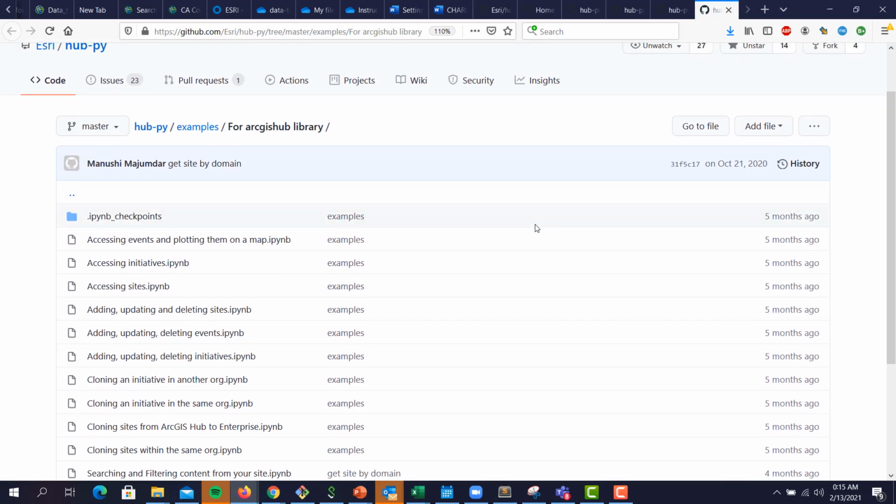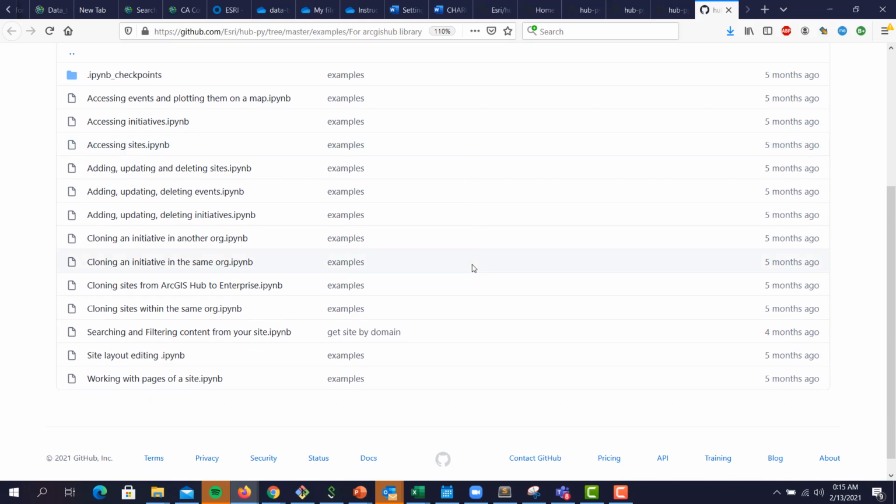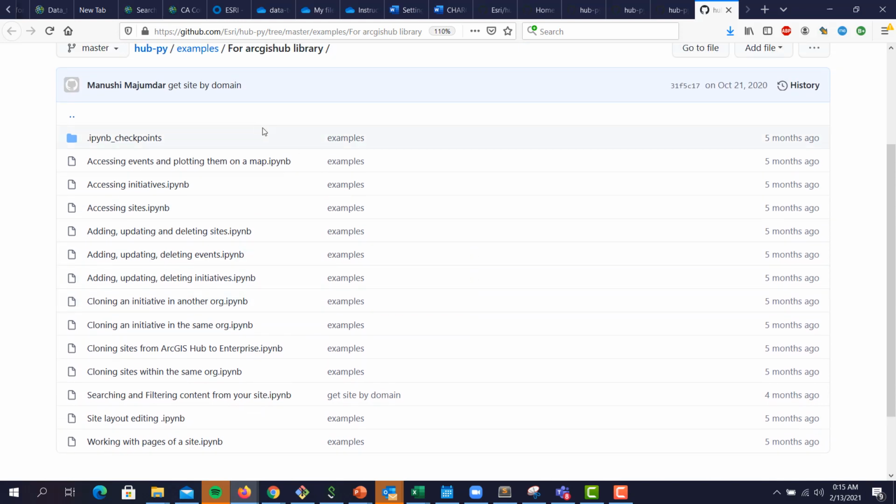This right here is the directory within our repository that has all of these and many more examples implemented as user guides.